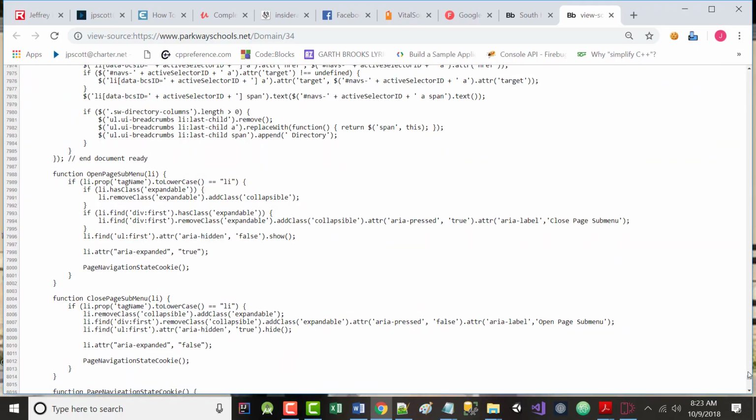I mean, I'm looking through, they put all their JavaScript in here, rather than having it be in its own file or files. I was always taught to do it that way. I'm not saying what they did is wrong or bad. It's the way they did it.